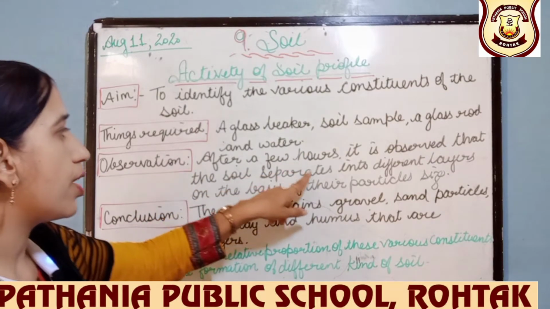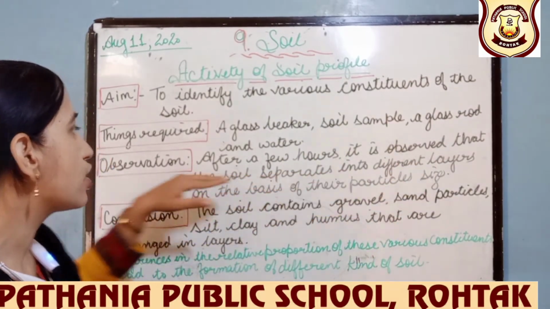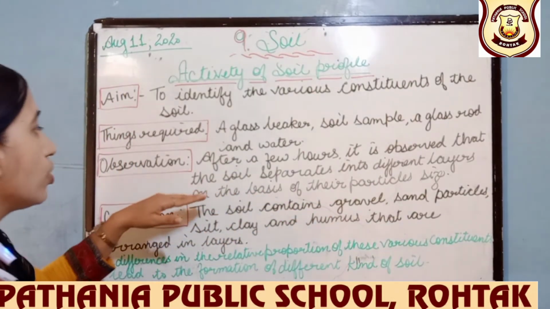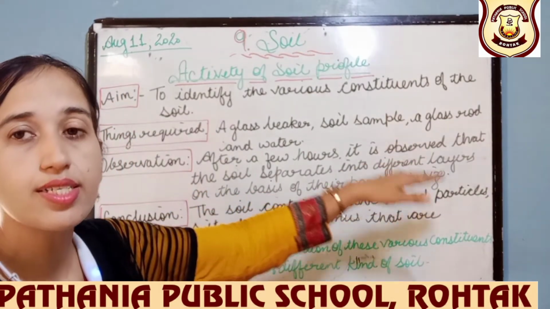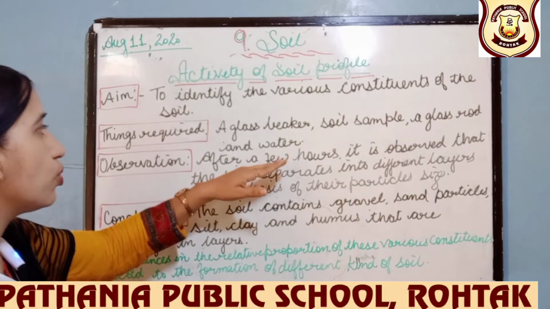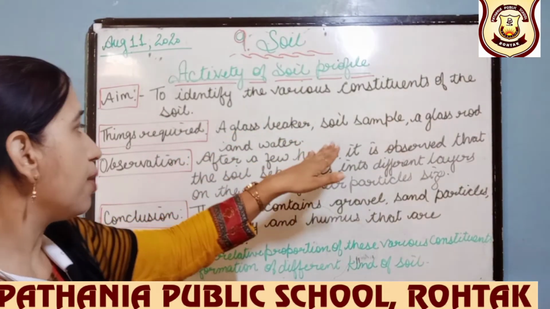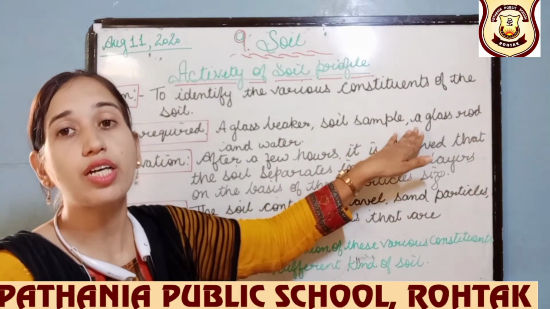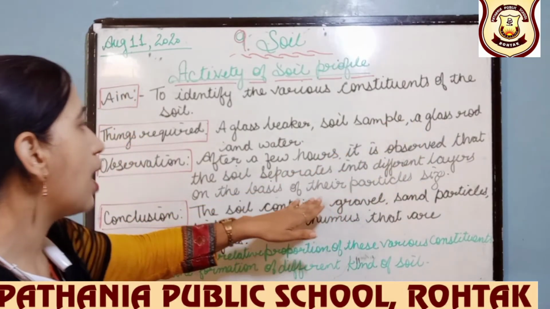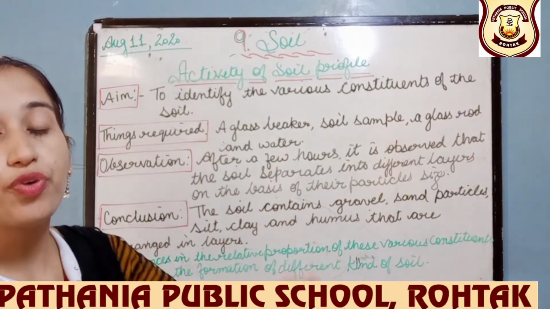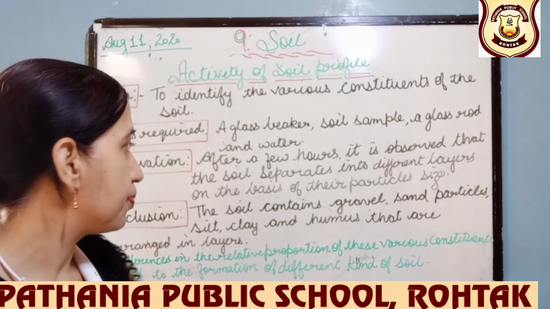After a few hours, it is observed that the soil separates into different layers on the basis of their particle size. Yes beta, when you take the soil sample in the glass beaker, mix the water and stir it with the glass rod, what will happen? After that, you will keep it for a few hours to make them settle.